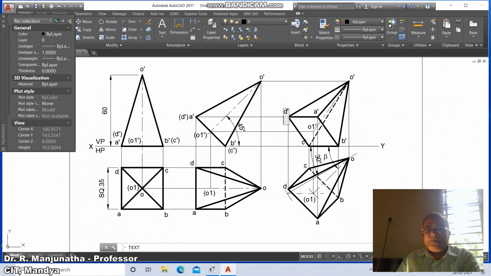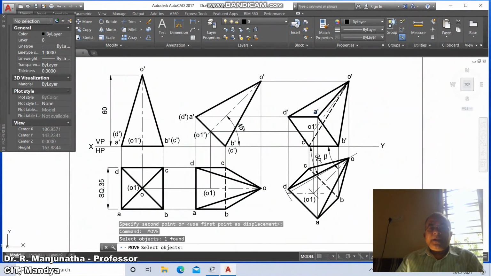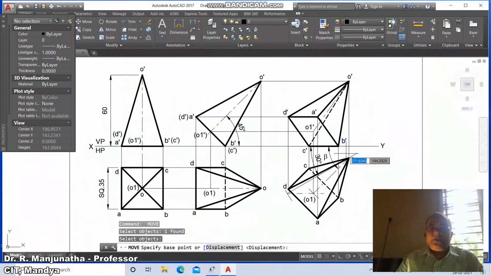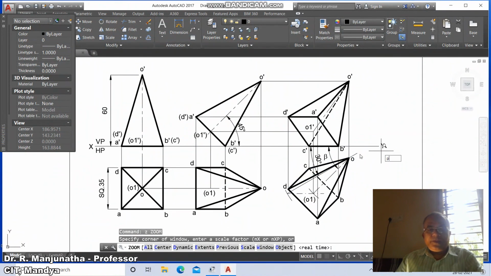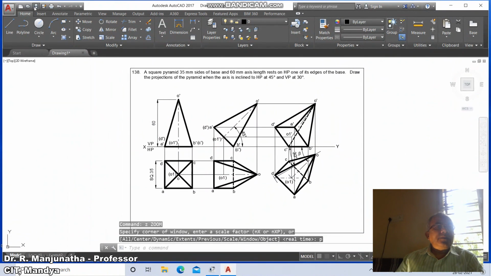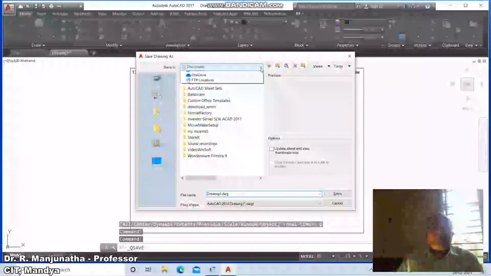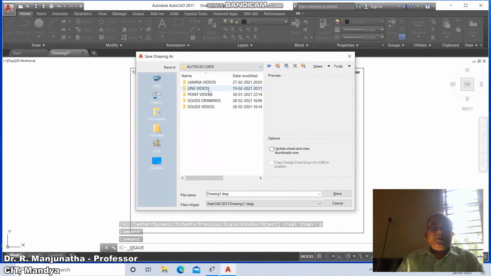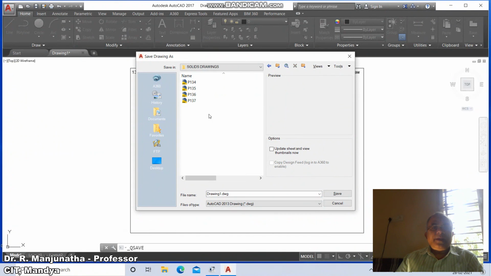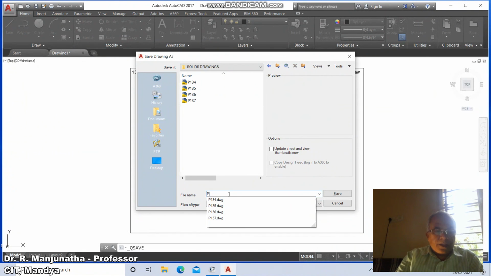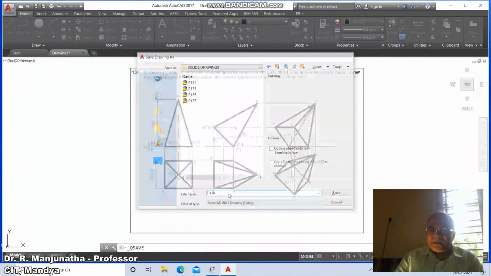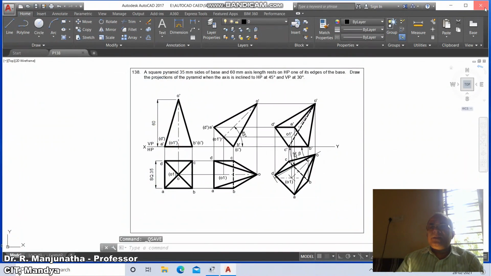Then go to move, take o dash, then d dash, then a dash, then o1 dash, then c dash, and then b dash. Then go to zoom previous and save this drawing, go to the appropriate drive, go to solids drawings and say P138 and save, and finally exit the drawing.